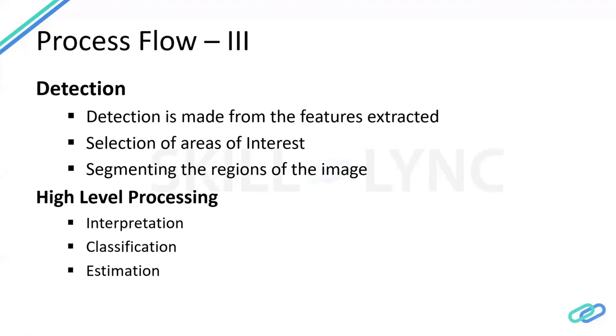In high level processing, you have interpretation, which is like, okay, now I have all these things detected, now what are they, and how are they relevant to me as a machine? What am I going to do with them, how do I classify them, and what do I estimate with the detections made in the previous step? This is a generic flow, and it can change from one application to another. But if you were to summarize and pick out the most repeated steps that we see in most computer vision applications, it could be broadly put into these 5 steps.